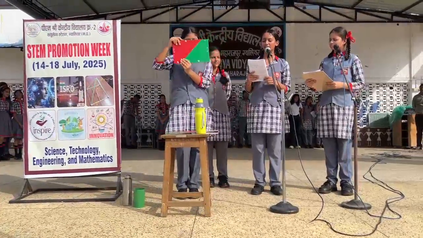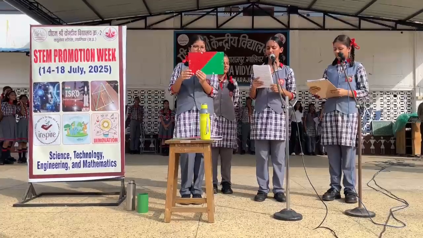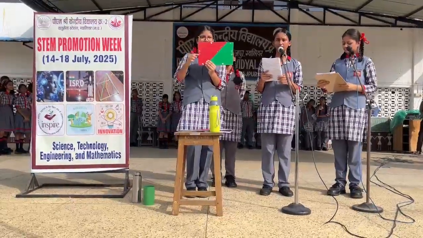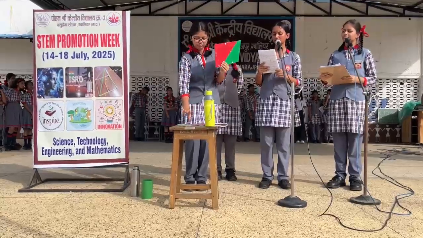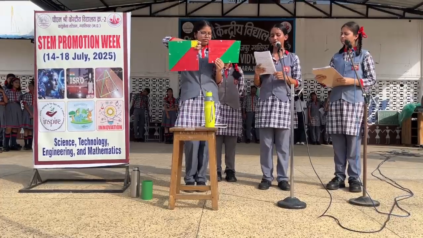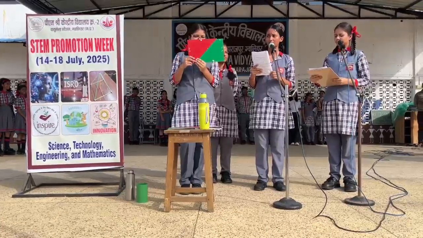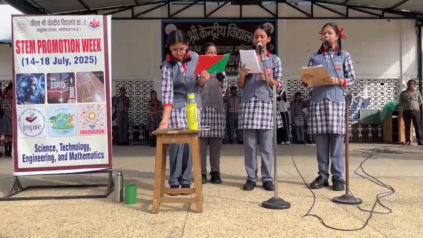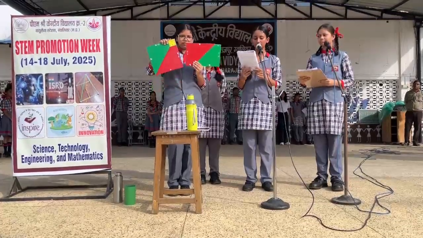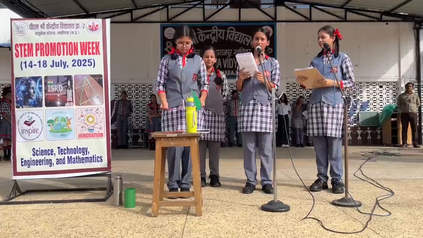We know that the area of a rectangle is length into breadth. So the rectangle has length A plus B, and breadth A minus B. The area of our previous shape was A square minus B square. And when we rearrange it, its area becomes A plus B into A minus B. And because both shapes are made of the same pieces, their areas must be equal. That's why we can say A square minus B square is equal to A plus B and A minus B.